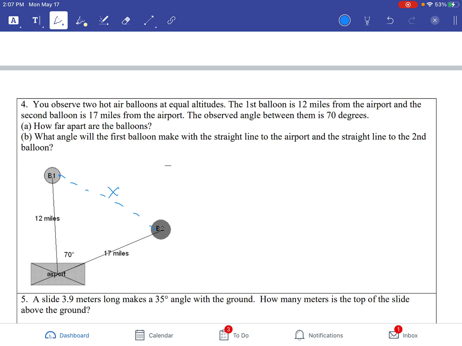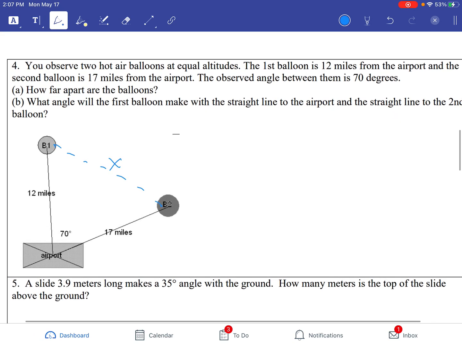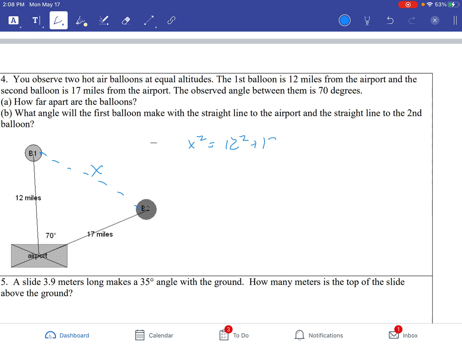Okay. Again, there's no pairing here, so a law of sines or cosines means you're going to do a law of cosines. Okay, so we have x squared is equal to 12 squared plus 17 squared minus 2 times 12 times 17 times the cosine of the angle, which is 70. Again, you can put this all in your calculator at once, so 12 squared plus 17 squared minus 2 times 12 times 17 times the cosine of 70. We get a big number, but again, we have to square root that number. So x is going to equal 17.13.